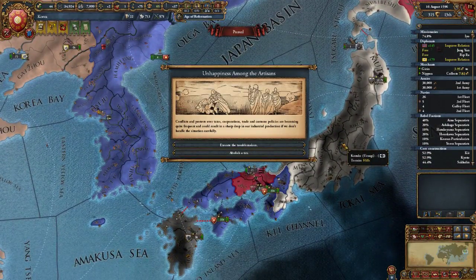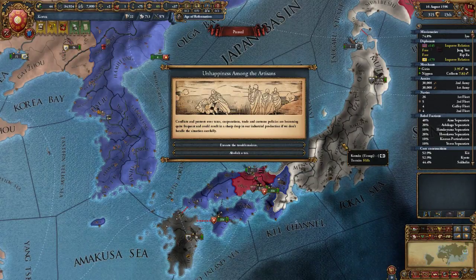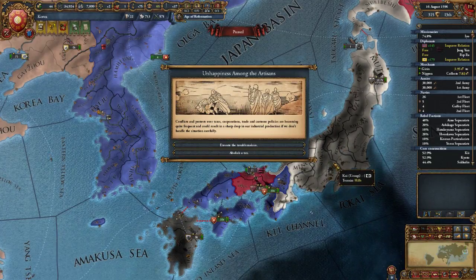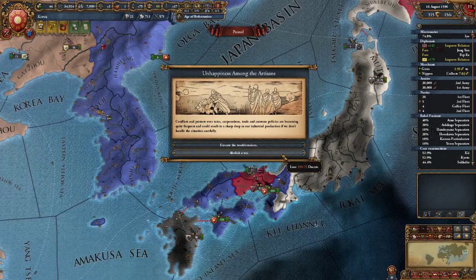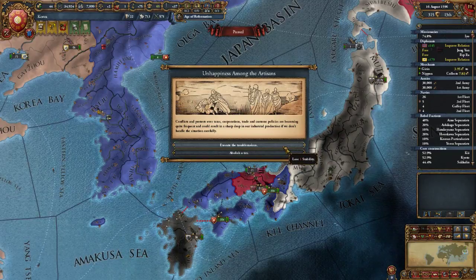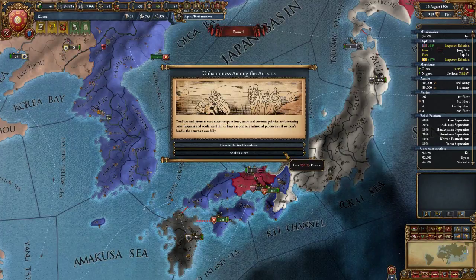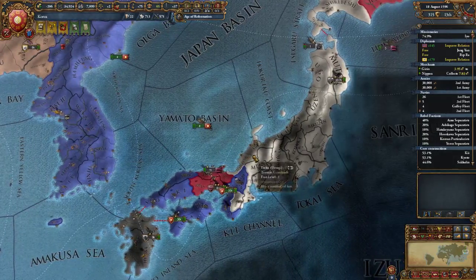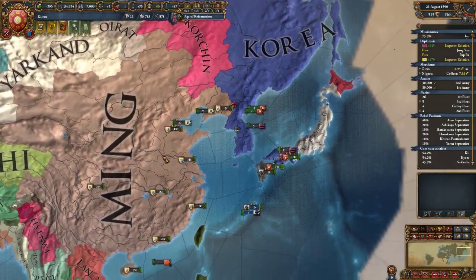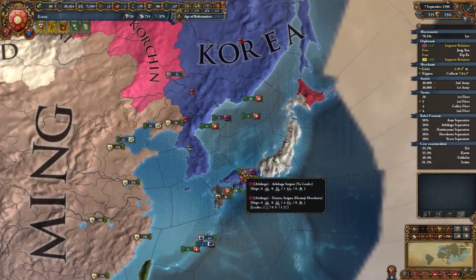Unhappiness among the artisans. Conflicts and protests over taxes, corporations, trade and customs policies are becoming quite frequent and could result in a sharp drop in our industrial production if we don't handle the situation carefully. Well, that's 2 very unfortunate choices. You know, I'll just take another loan. Abolish the tax. Okay, so 2 loans I gotta pay back now.